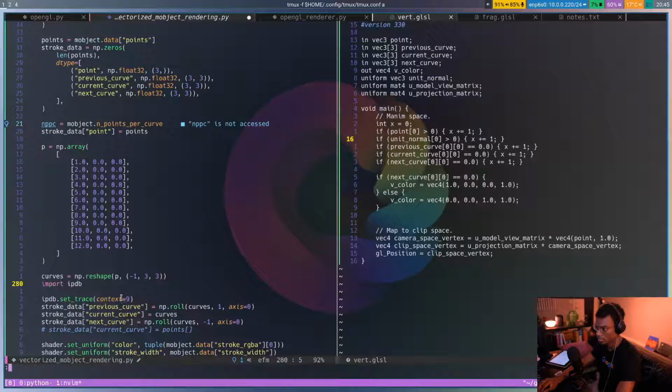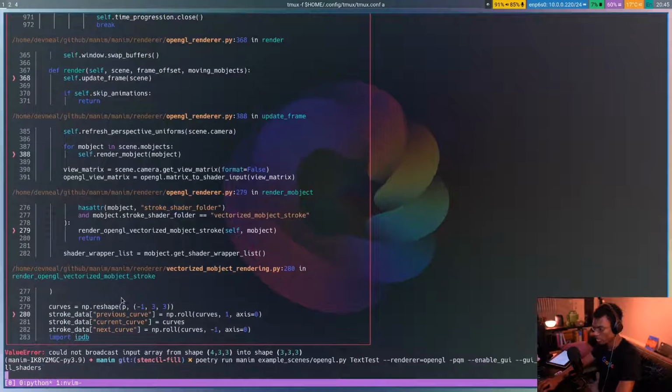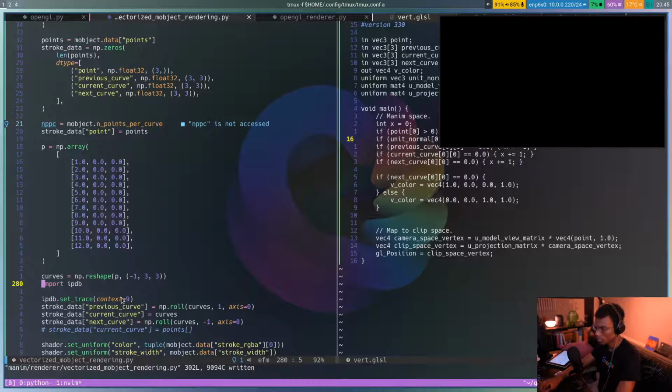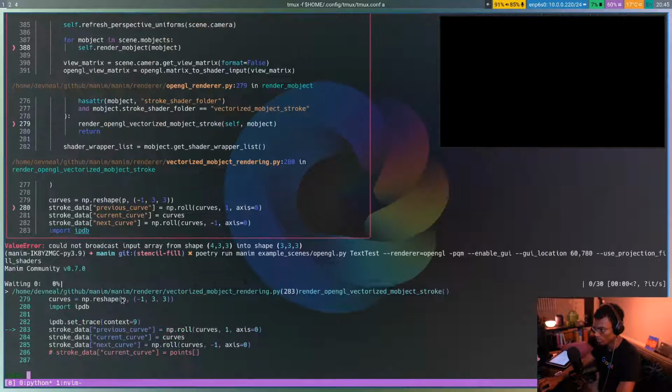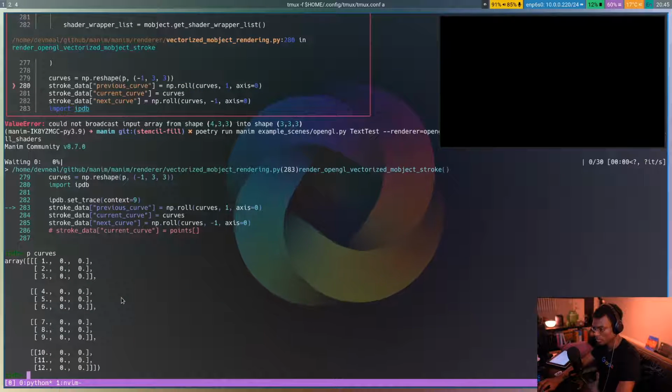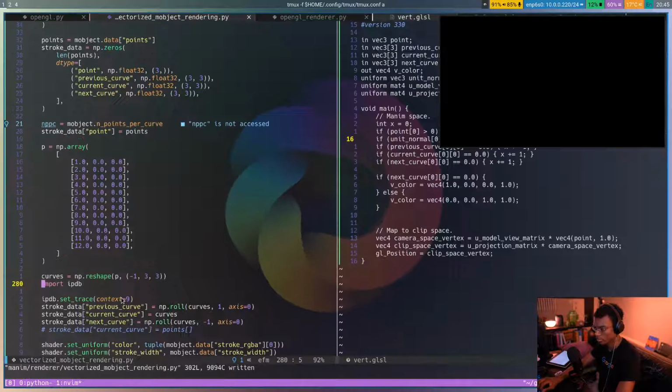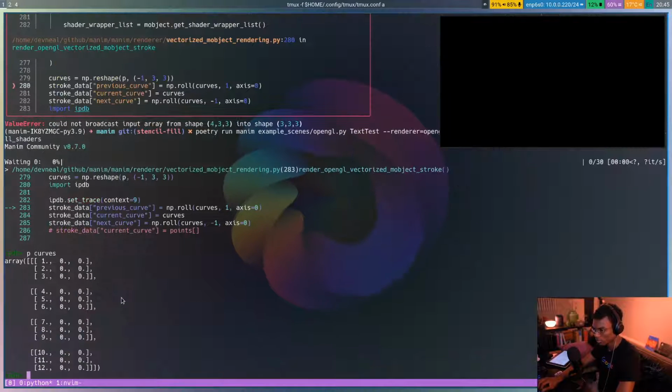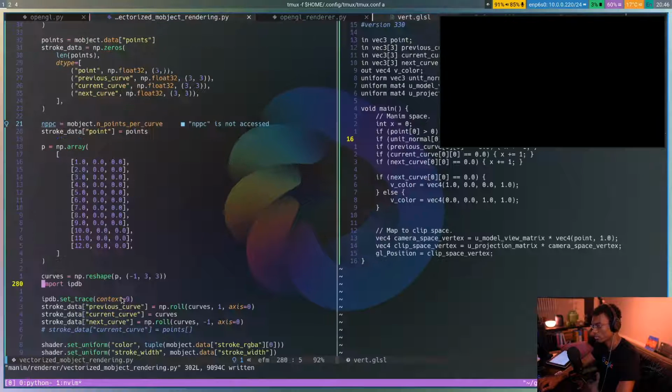And try to break there instead. So I do different curves. That's all the curves. So there's four entries.